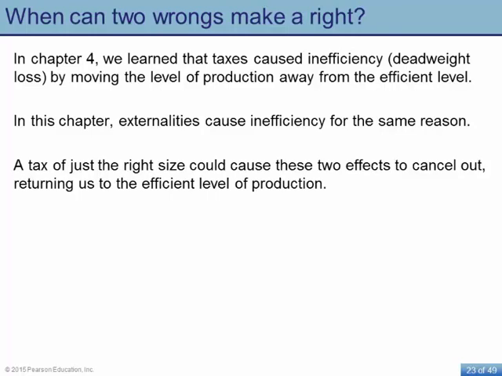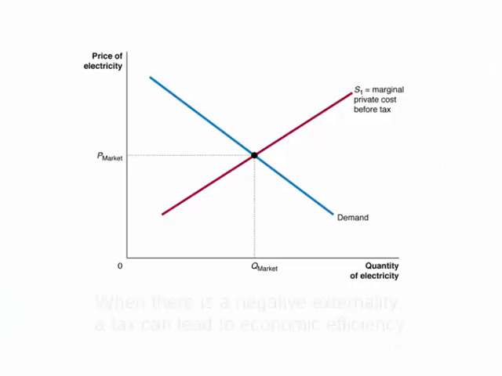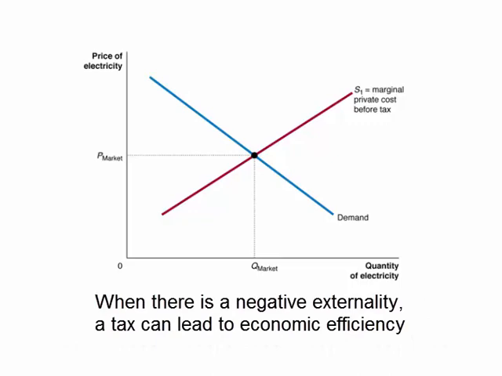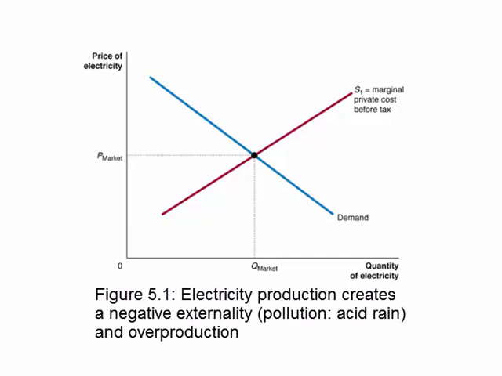So now we will see how imposing a tax or providing a subsidy by the government actually leads to economic efficiency. We begin with the government imposing a tax to correct for a negative externality. Whenever the market produces a negative externality or cost onto a third party, the government can impose a tax in order to lead us to the efficient level of output, which is what we will illustrate here in Figure 5.5. Recall, when we don't include the negative externality, we have an overproduction in the marketplace or at market equilibrium, like we illustrated in Figure 5.1.